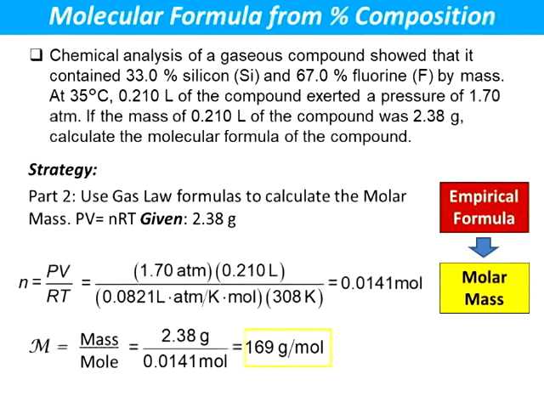We also note that temperature should always be in Kelvin. Therefore, we put in all the values, all the units are checked, and we obtain 0.0141 moles of this gas. We then take the mass, 2.38 grams, divided by the moles, and we obtain 169 grams per mole as the molar mass of this gaseous compound. We did this by using the ideal gas law to solve for n, and we took the given grams of the mass of this compound and did grams per mole, and we obtained the correct value.